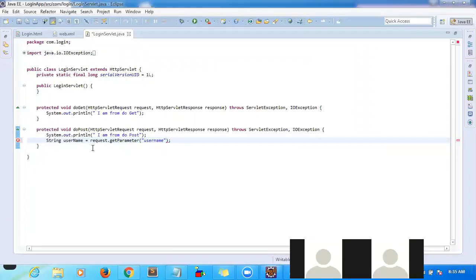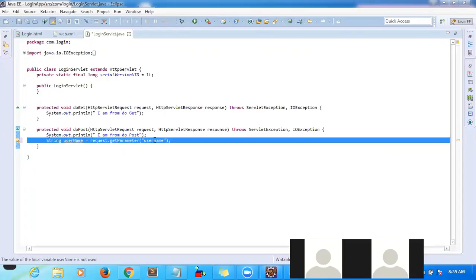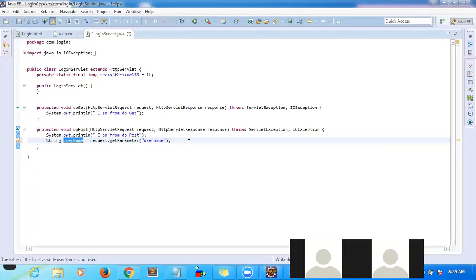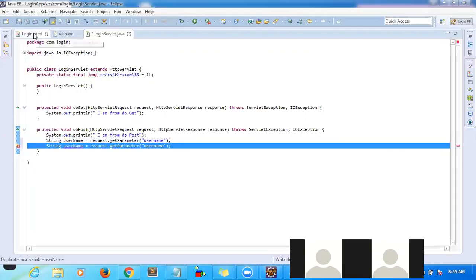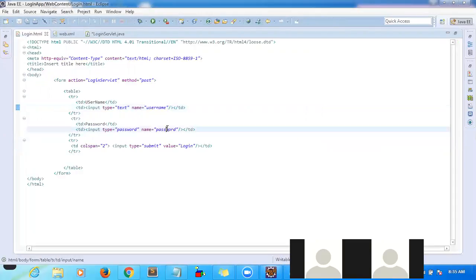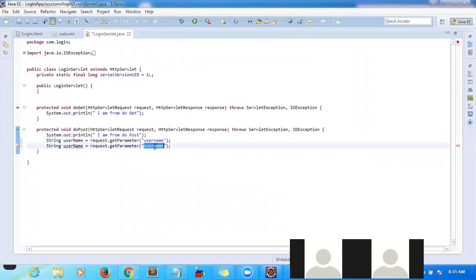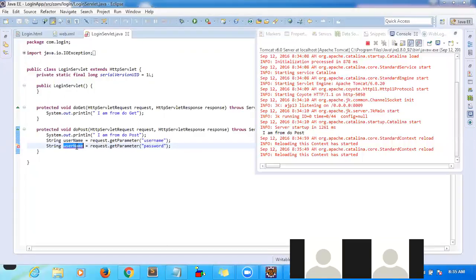Basically, we are reading one of the fields, username, from the request information. Similarly, I want to read the password. What is the password field name we mentioned? Password. So this one you can give some variable name. Now username and password are ready. Let me display it. Write it here: Username colon.